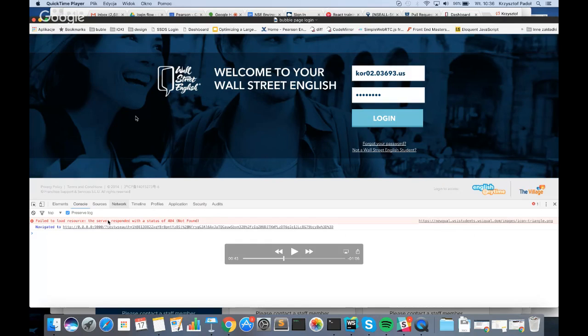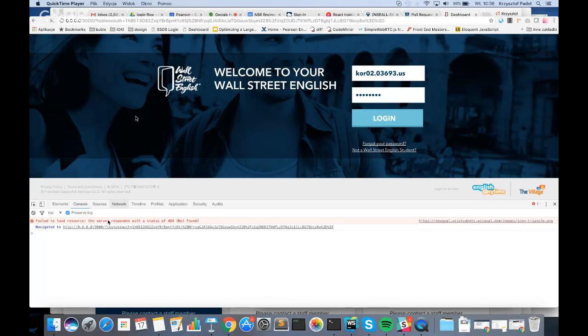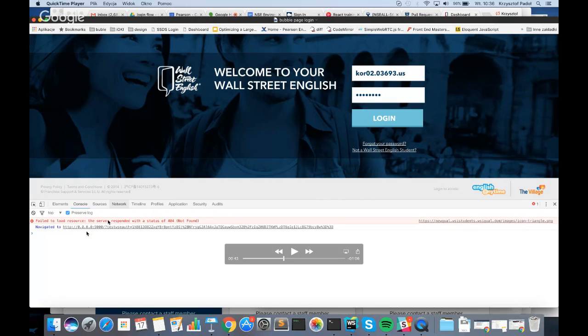So after a successful login, the Bubble page redirects us to NSC, my localhost, with the test WSE authentication, and there we have this authentication header.